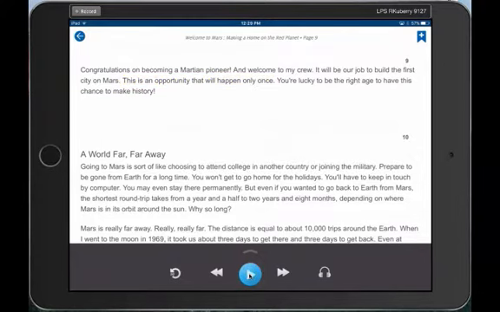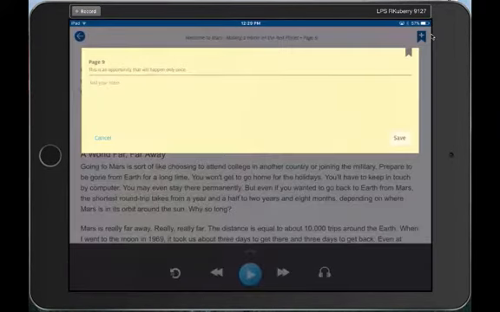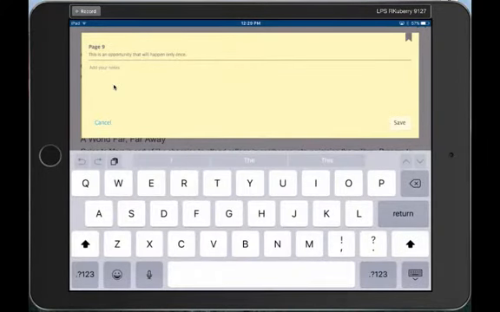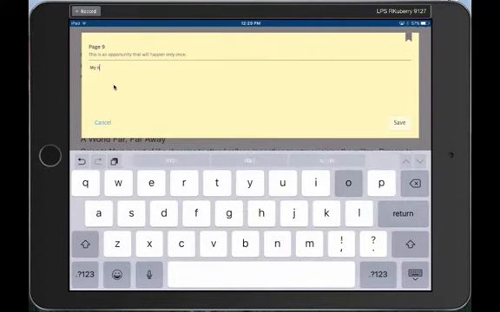Okay, I'm going to pause it because I want to make a note there. And I just touch right up here on my bookmark button, so plus for new bookmark. And it's going to put this right in. You can see right here the sentence it's capturing, the sentence I was just reading, and I can touch right there to add my notes. When I touch it, the keyboard pops up, and I can type whatever I want. My notes, and then I'm just going to go right here and touch save.